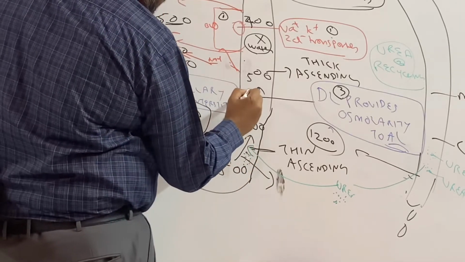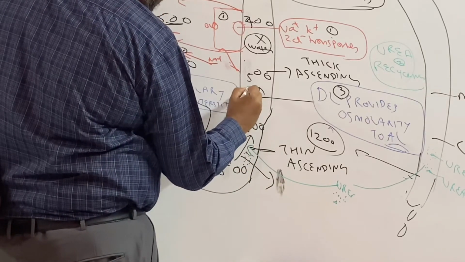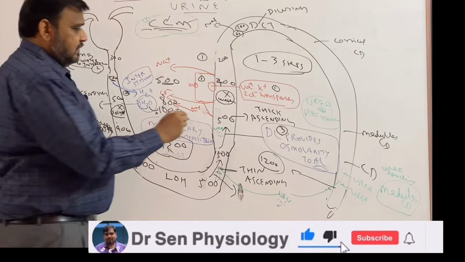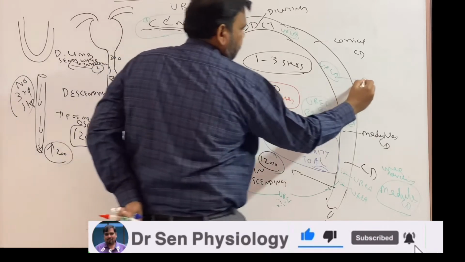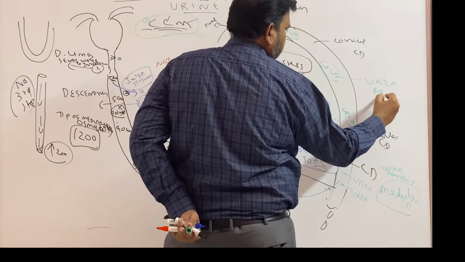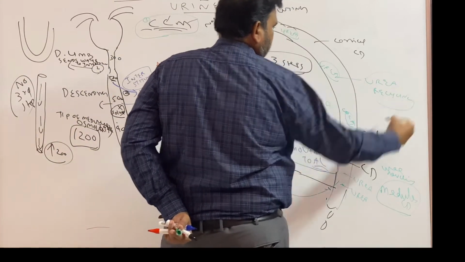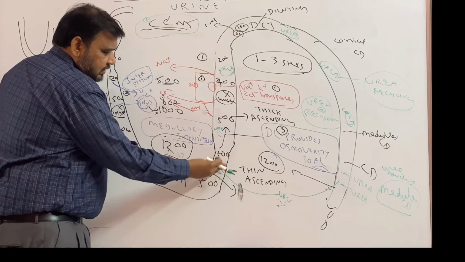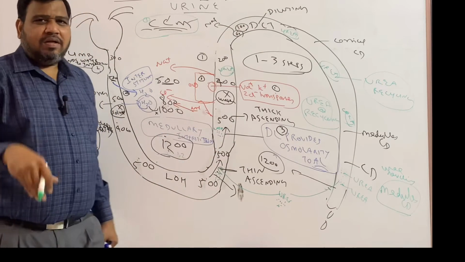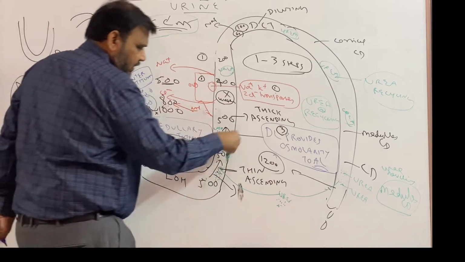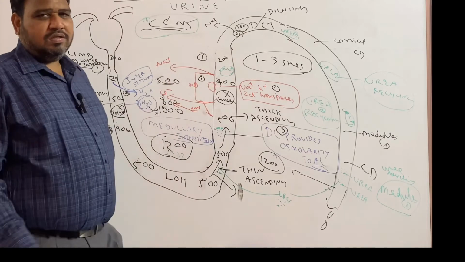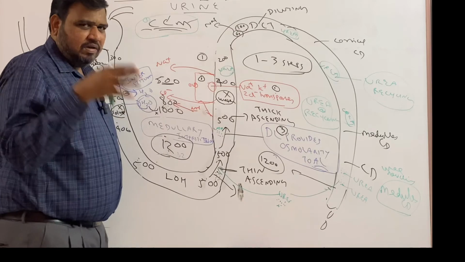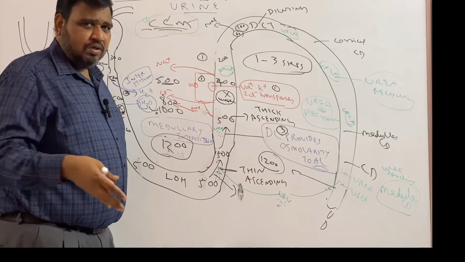And the urea is here. And remember, urea is not reabsorbed in the ascending limb of the loop of Henle. This urea keeps on going. This is called urea recycling. So if this urea has not entered here, the solute concentration may be a little bit less. Even though the descending limb is providing, this urea is also providing the solute concentration. And including that urea concentration only, we are so far mentioning 300, 500, 800, 1000, 1200.